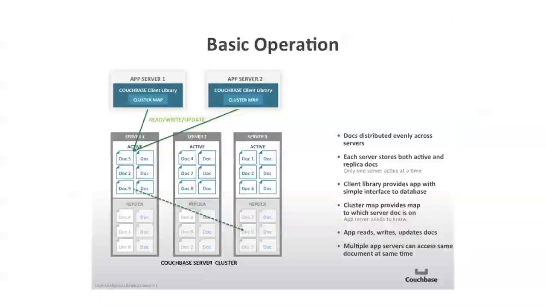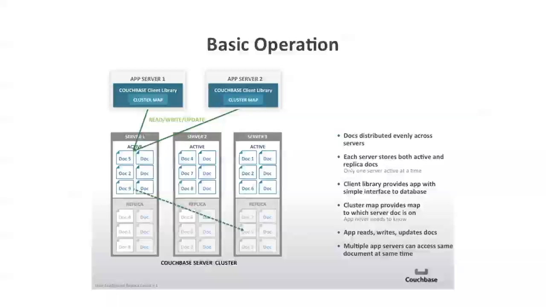And when you add the application server and the client tier to this, you'll see that the clients are smart clients, which means that they have the cluster map. They know exactly where the documents are located. So when a request comes in, they know that document 5 belongs to a specific partition, what we call vbuckets or virtual buckets. And that virtual bucket lives on server 1. And so it directly accesses server 1 to get access to that document for reads, writes, or updates.